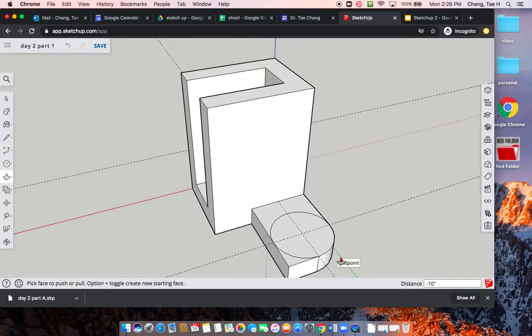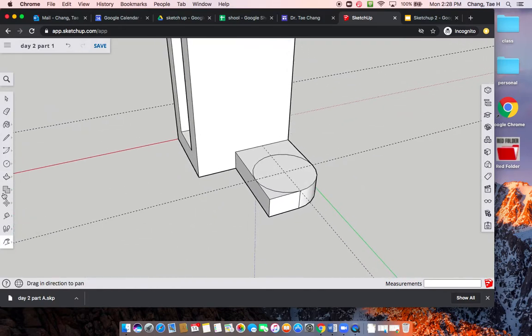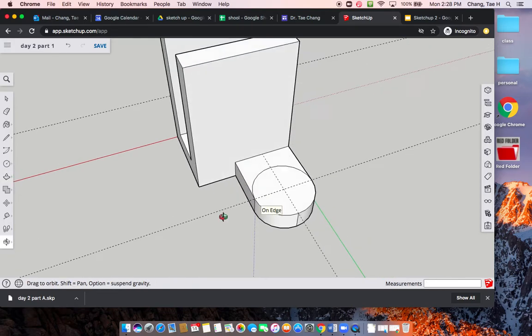Gotta go until it says on edge, there we go. And here, I've got a bad angle for you guys, so let me move this out a little bit. There we go. And on edge, and that's how we get that out.